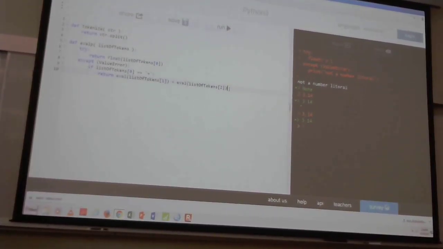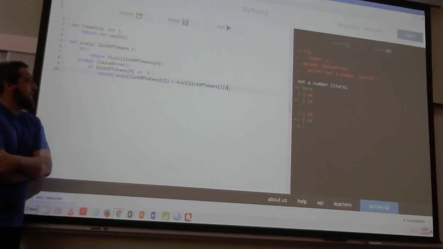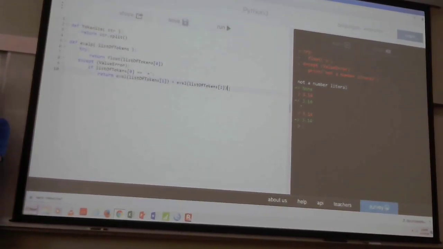So I changed what I did here. What did I do, and why is this going to help me? I meant to say not eval, ELP. What is my evaluator doing here?